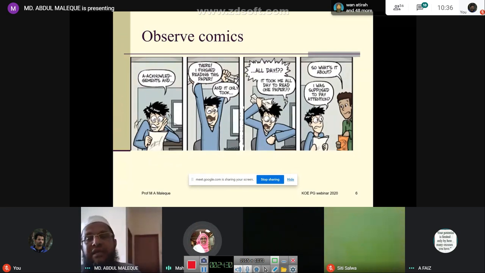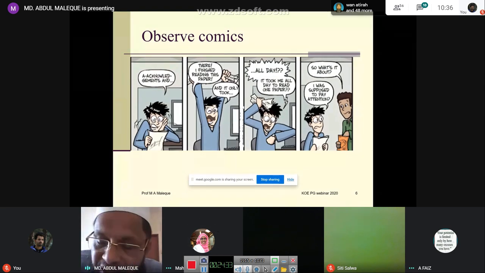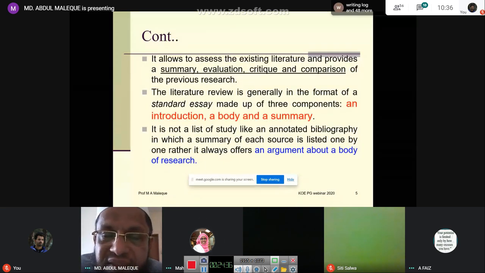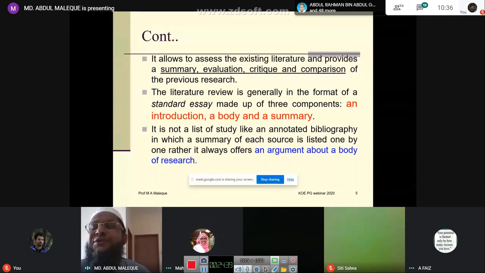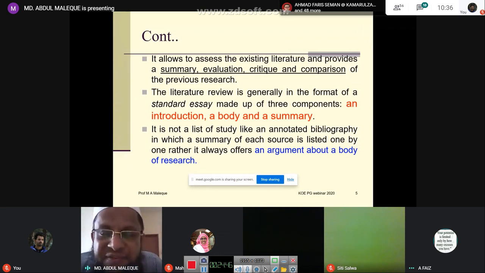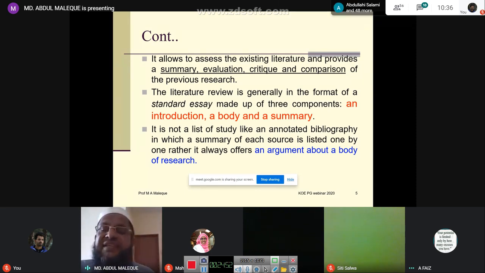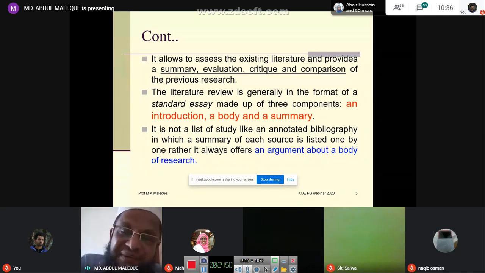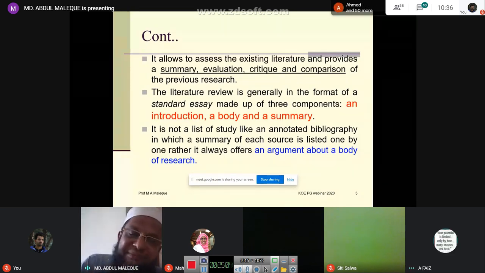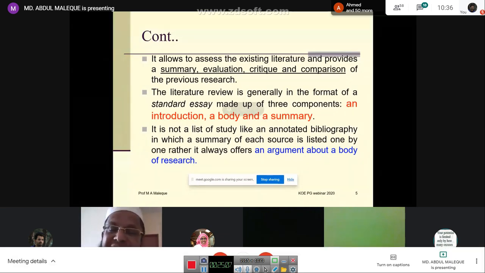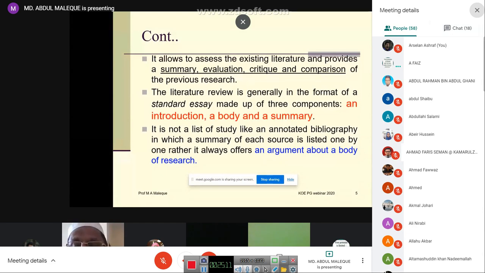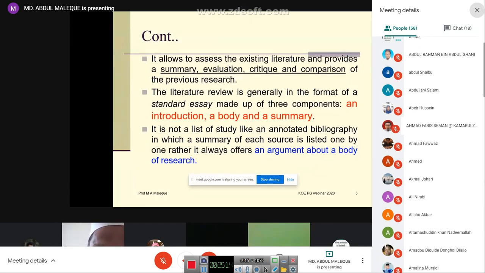Excuse me, sir. What is an annotated bibliography? Pardon? Annotated bibliography, what does it mean? Yes, it's a history. So you can say that in 1915, George Bush conquered America, and he was the president for five years. After that, Bill Clinton came to power in 1955 and continued for another 10 years, and then some military came and sacked him, and then it was overpowered by another military government in 1960. So this is called an annotated bibliography.